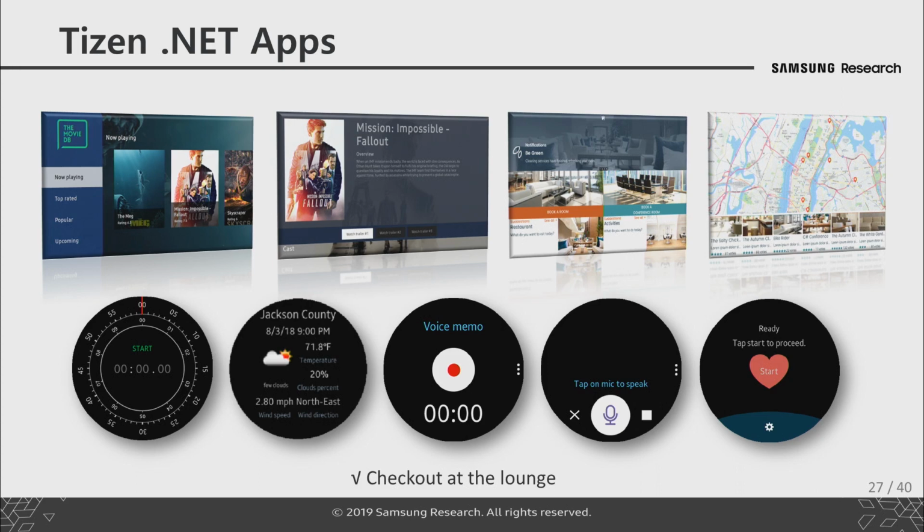So down there at the foyer, maybe you guys have seen it. We have, with our great developer, all the watches there. All the applications are on the watch, so please visit the Samsung Lounge and experience the .NET application running on the actual device. And maybe there will be all our developers, I'll definitely be there, so maybe we can talk more about Tizen.NET and show more applications right there.